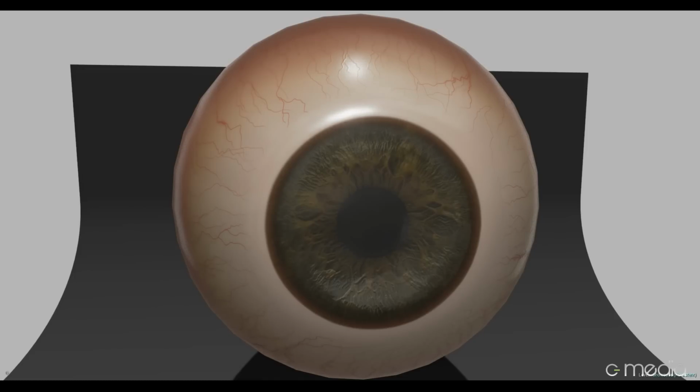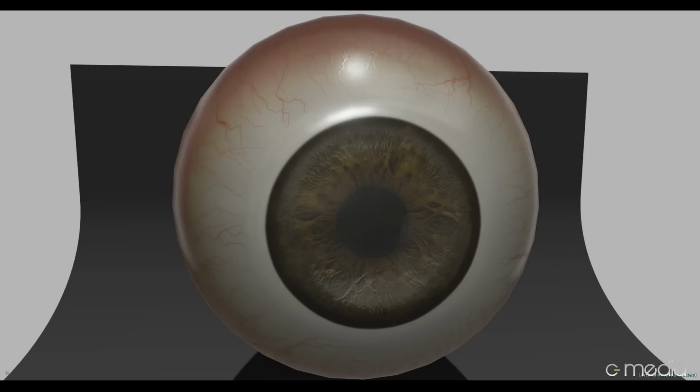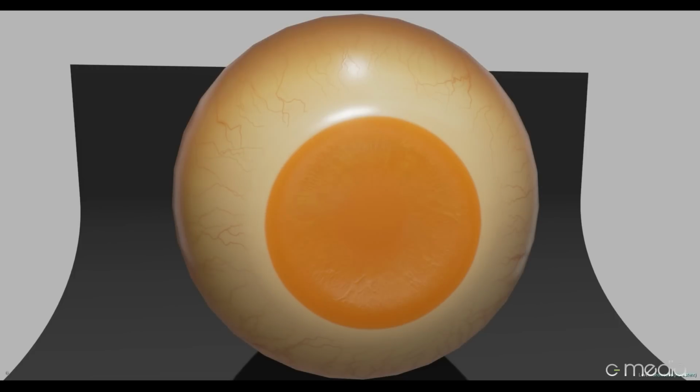Another thing you can do is control the actual tint of the whites of the eyes. So if you want it to be a little bit more jaundiced or blue, or whatever you want to do with it, you can control that there. You can get rid of the tint completely if you like. And then for the overall diffuse color, you can also change the tint of that. This is all done via Fresnel, so it's got an inner and an outer value, and then you can control the fade distance between the two colors as well.